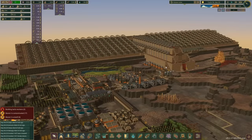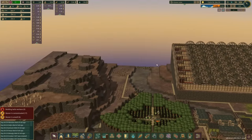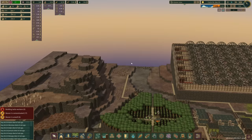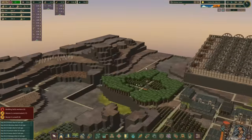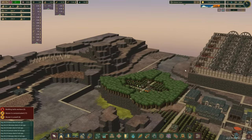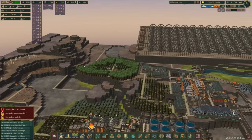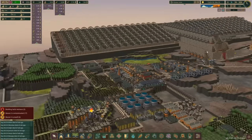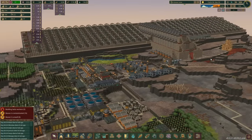Welcome back guys for more Timberborne. We were going to be building the water filtration system — which was going to take the good and bad water and separate them out — but after two days working on it I still haven't come up with a design I'm happy with aesthetically. So this episode is going to be a filler, and I'm going to deal with the aftermath of building the hump.